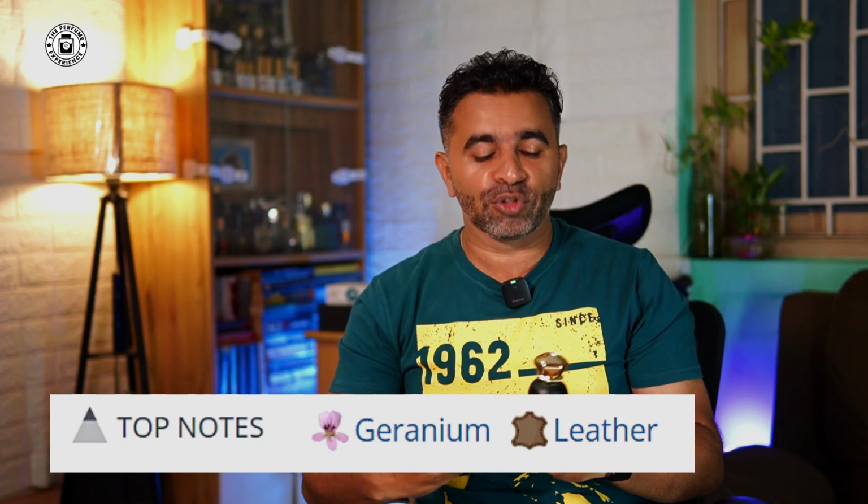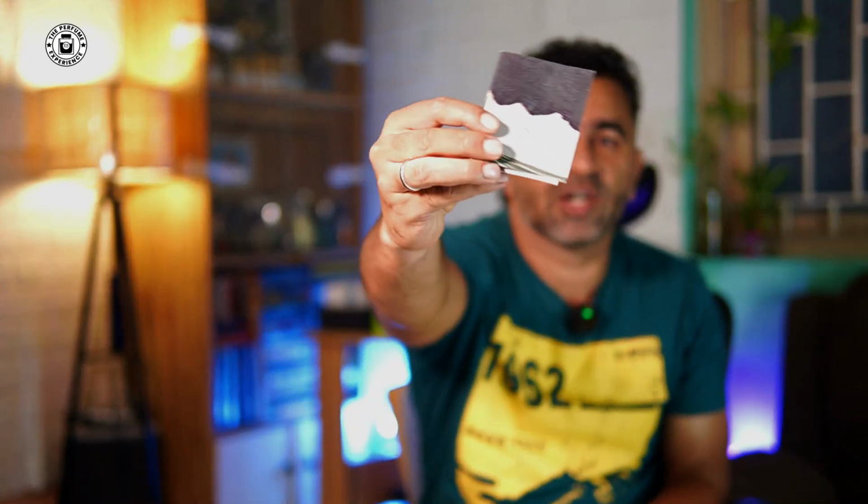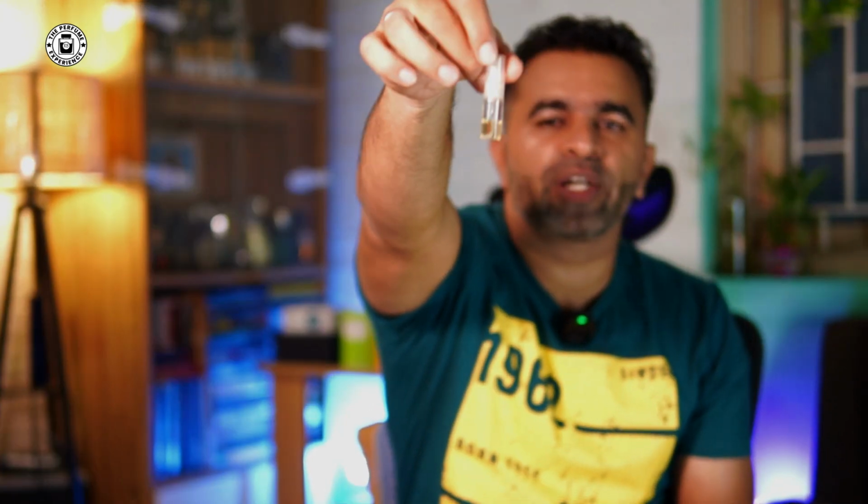That's the top notes of this particular fragrance. Now, surprisingly, the box doesn't talk about the notes, but this official vial, which I've had for more than 6-7 months, actually has the notes of the fragrance. Surprisingly, this is a 2 ml vial that you can buy. Sometimes it's available, so it does talk about that, right?